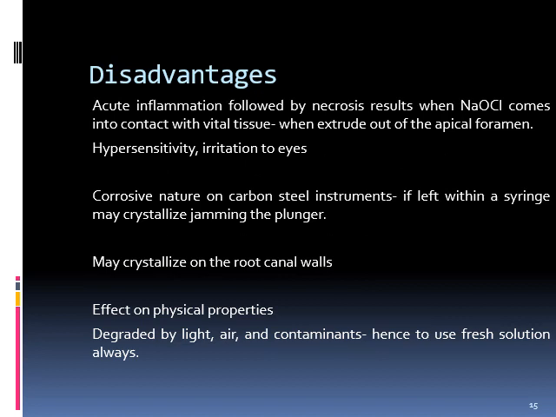Let's see various disadvantages of sodium hypochlorite. It causes acute inflammation followed by necrosis when it comes in contact with the vital tissues, that is, when it extrudes out of the apical foramen in the root canals. Also, it causes hypersensitivity and irritation to the eyes. It is very corrosive in nature, so on carbon steel instruments. If left within a syringe, it may crystallize, jamming the plunger. Also, it may crystallize on the root canal walls.